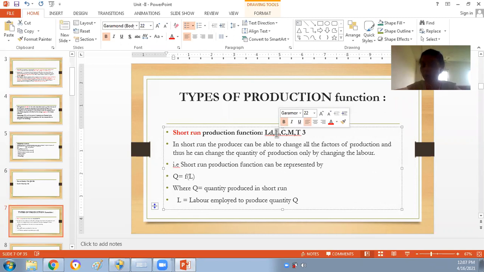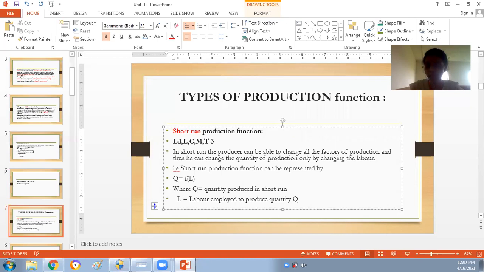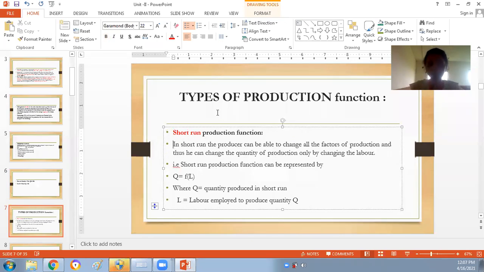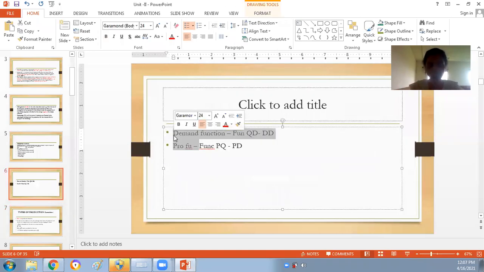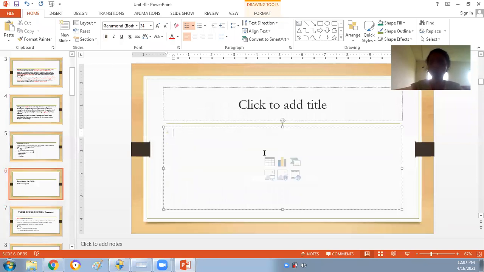So in a short run period, what can be changed? Just for understanding, I am taking here. Okay, we will discuss this one in the next slide, previous one. For example, let us consider the first factor of production, that is the land. Is it possible to change the land in a short run period? Means no. In the land, we said that the different types of natural resources. Natural resources in a shorter period cannot be changed. Change is not possible.